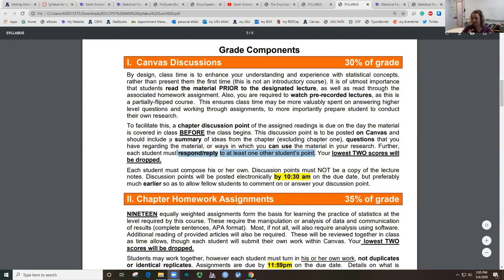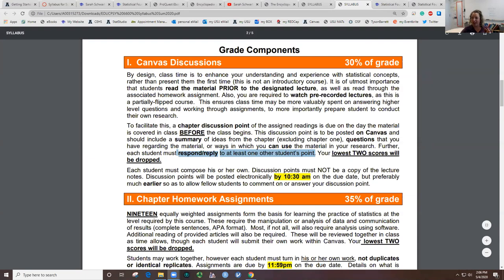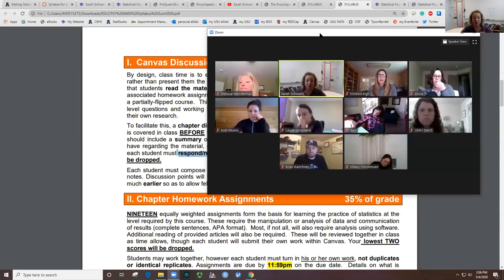So if you have questions about the material, if it's one of those chapters where you're like, English, really? I didn't think so. Put that in your summary. Put what was clear and what was not clear, what you want to go over some more. Every person's going to have a different experience with the material, and it's not easy or hard based on the material. It's easy or hard a lot based on your prior experience with the material.